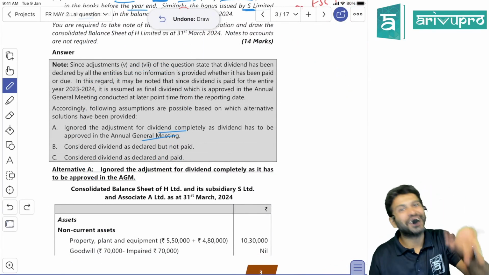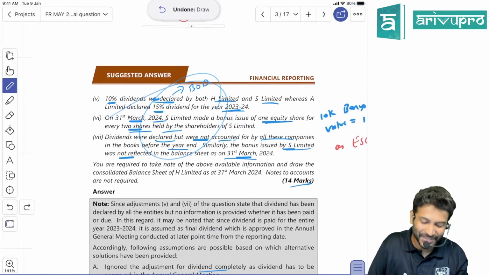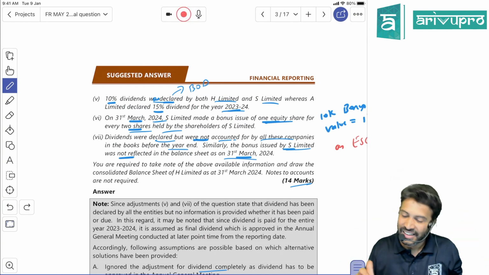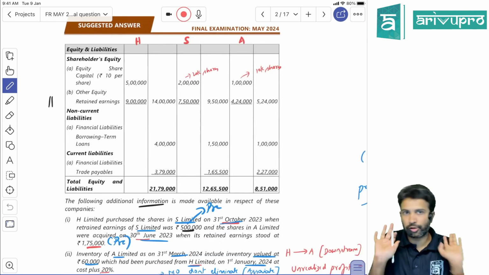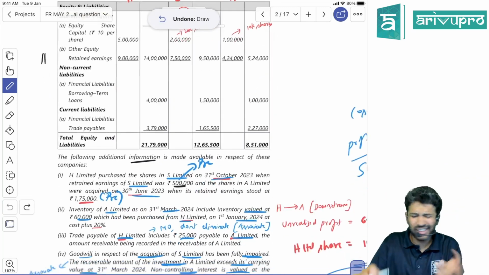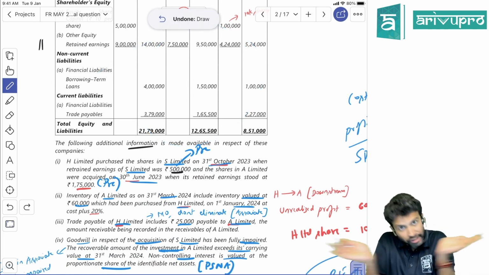Okay, so this was an examination question, and that too for 14 marks. Such a controversial adjustment, if you give it in an examination straight away without thinking, imagine the students' plight. So first of all, associate, for us, is not a new concept. In fact, if you check the same question in our notes, we have done it. Dividend adjustment and all may not be there, but overall, how to consolidate subsidiary and associate together, we have done that.